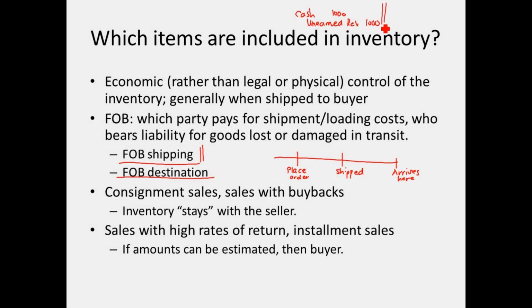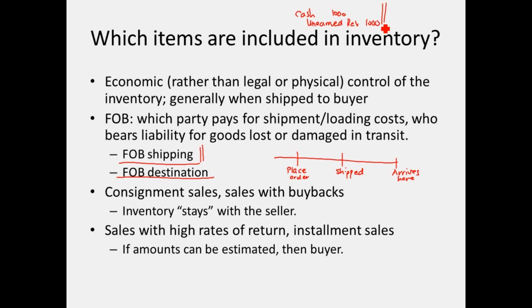Okay, next day, they ship. Now, some companies won't actually charge you until they ship, so they don't have to do the unearned revenue and then switch it to revenue. But okay, let's just say this is not one of those companies. Now, it's shipped. Whose goods are they now?